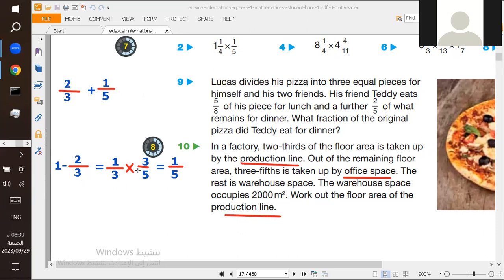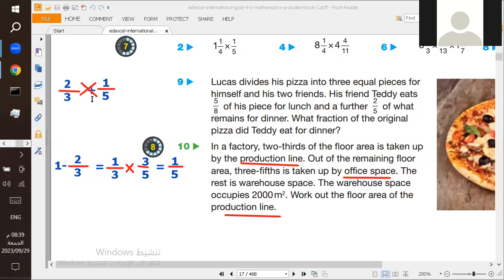This and this. And then what's left? We left the warehouse. So we need to know what area is the warehouse. When we add these together, 2 over 3 plus 1 over 5 equals, and then subtract it from 1. I'll do it fast here. You're supposed to make the denominators the same here, so by multiplying, and then you do cross multiplying. We'll talk about this once we talk about addition of fractions.